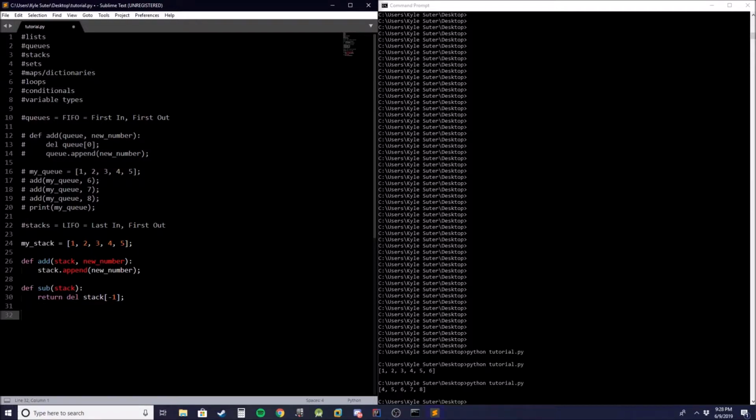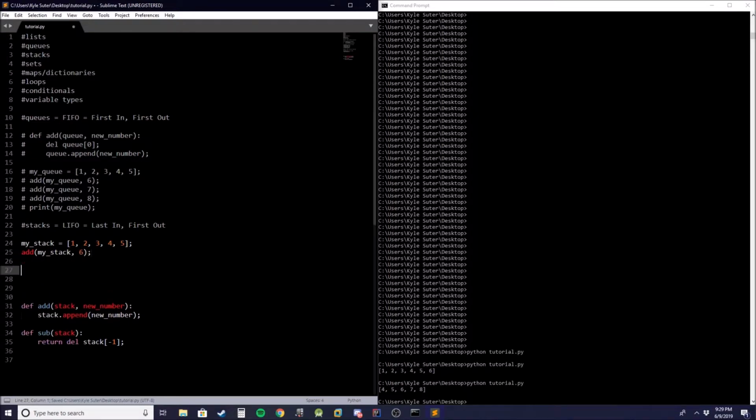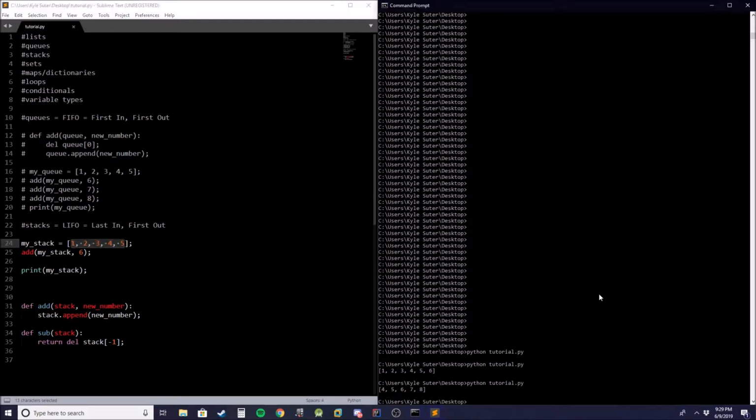And okay. So what's happening here is, when you add and then pass in the name, we'll define those down low, and then we'll say, let's add to my stack 6. What's happening here? And then we will print my stack. We're literally just having it put a 6 at the end of the list. It's kind of like a stack. Imagine this is a stack of plates, and 5 is the top plate. And then we add 6, and we add that plate to the top. So let's see what's going on here.